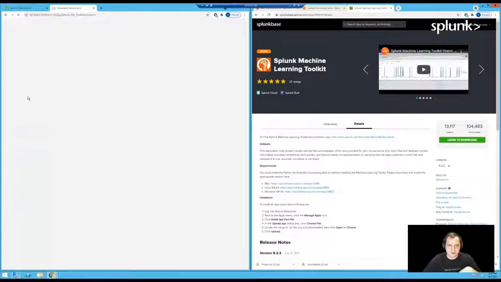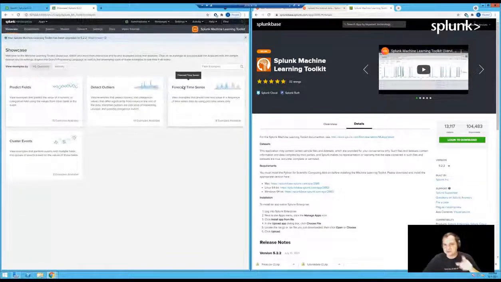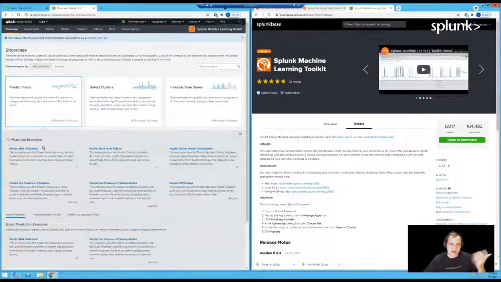And once you're in here, if you want to know more about it, how I would suggest going through it is going through these showcases to show you how it would be used. So predicted fields, detect outliers, or predicted disk utilization.